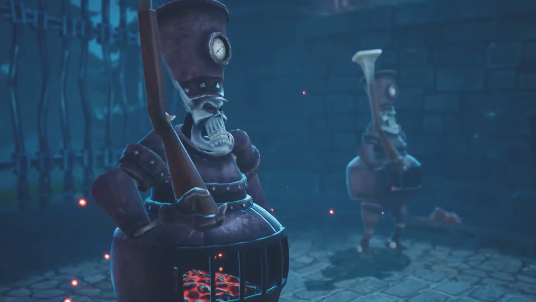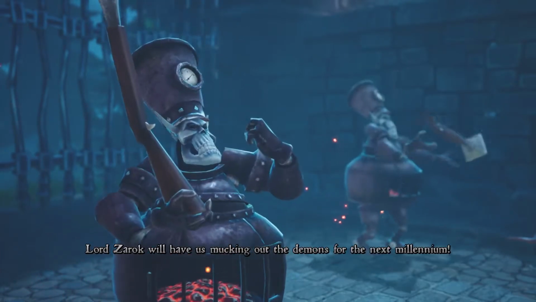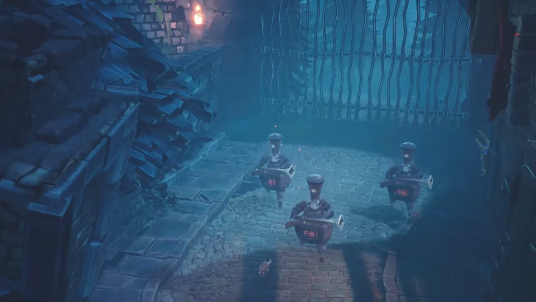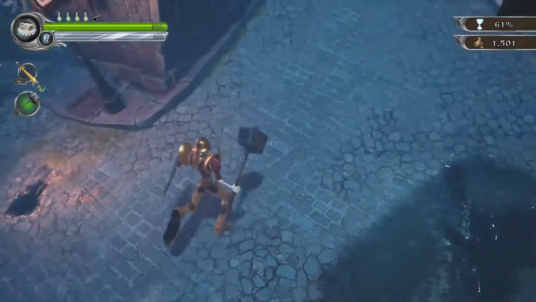Apart. If we don't find the shadow artifact, Lord Zarak will have us mucking out the demons for the next millennium. The guys with furnaces for bellies.